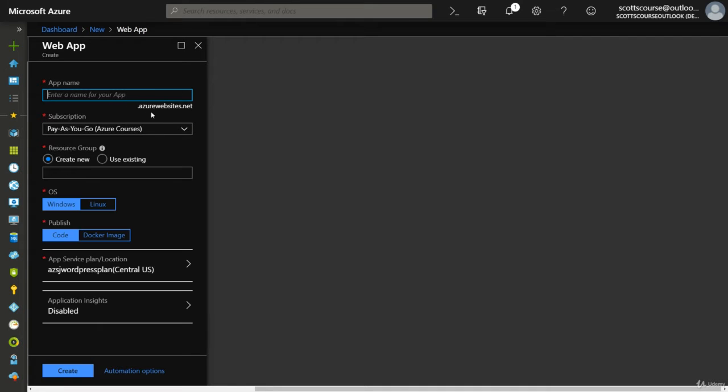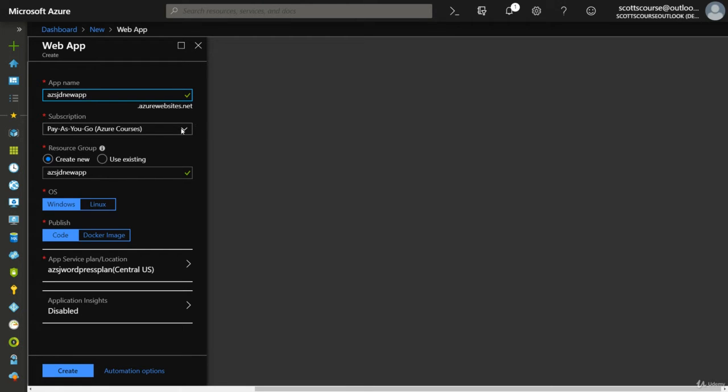Now, web apps are public by default, and so they're going to be given a fully qualified domain name, and whatever name you choose has to be unique across all of Azure. So this AZSJD new app that I chose is unique across all of Azure. Now, don't worry about this if you don't like this URL. You can always register your own domain name in the traditional way and use the domain name service to map that domain into the web app, and we'll look in the settings of this app service on how to set up a custom domain name.